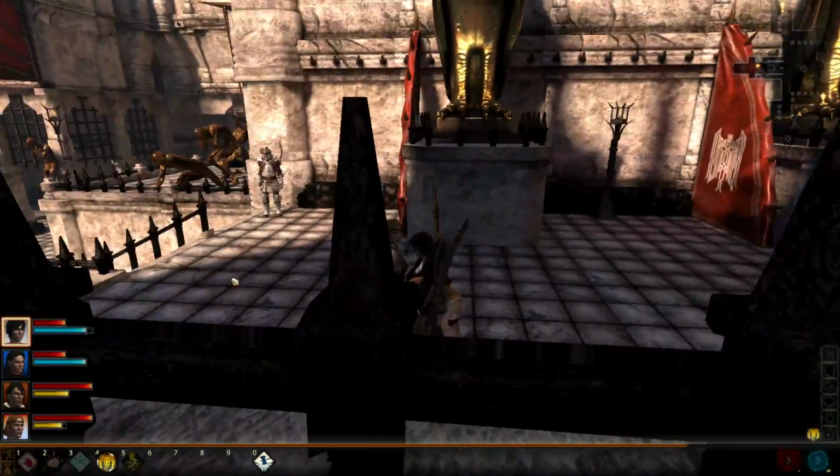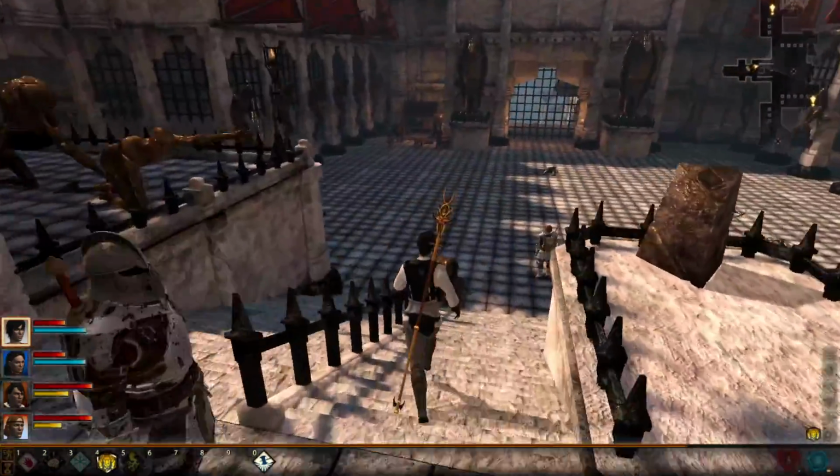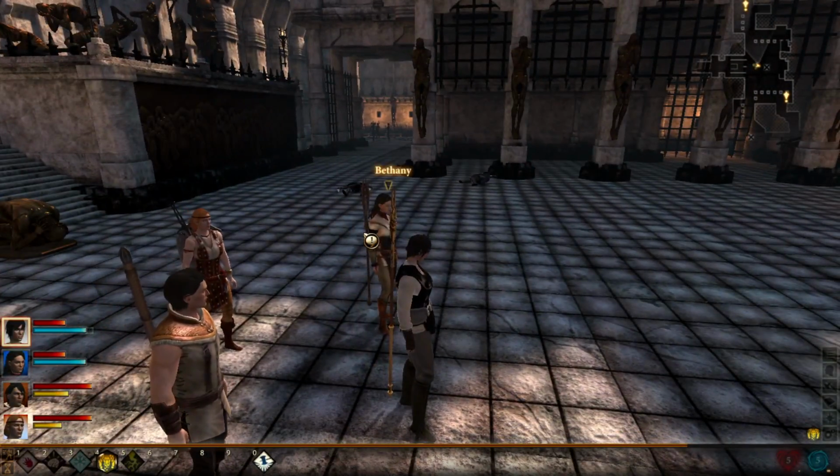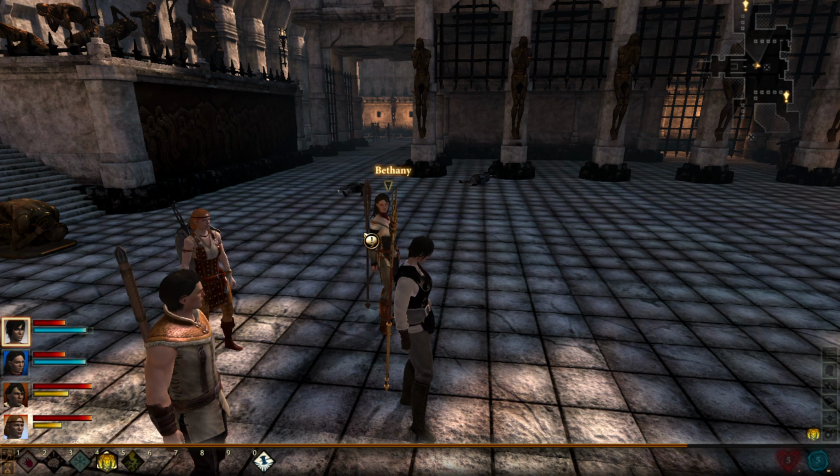Okie dokie. So we meet with both Mirren and Ethereal over there in order to decide who to work for. But there's also the ability to double cross both of them.